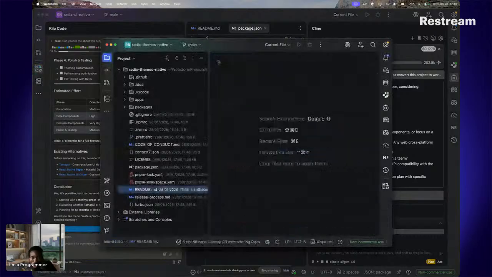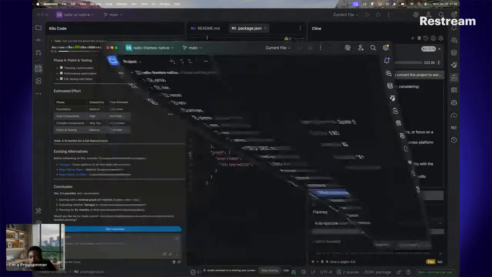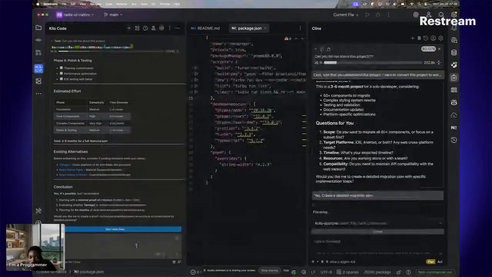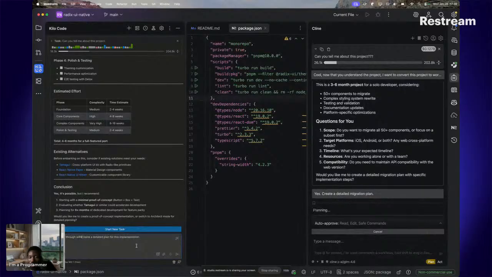Same thing, same project, same everything. I'll minimize this. So I'll say create a detailed plan for this implementation. I want to go through with this. So this is going to be what it's going to do.